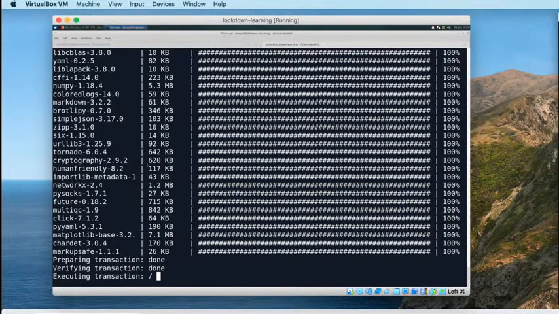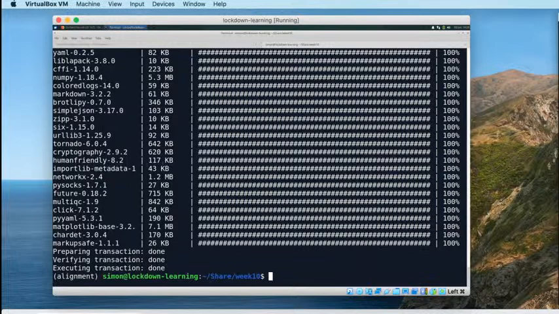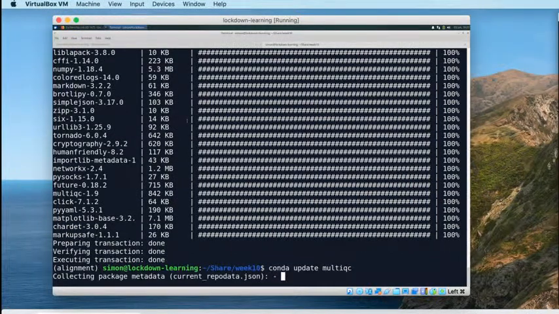If you ever want to update a piece of software which you've installed with Conda, one of the commands for Conda is update. So you can do conda update, and I think if you just run conda update with no arguments, it will try to update all of the currently installed packages to the most recent version. Or you can name a piece of software that you've got installed. So conda update MultiQC will just try to update MultiQC.